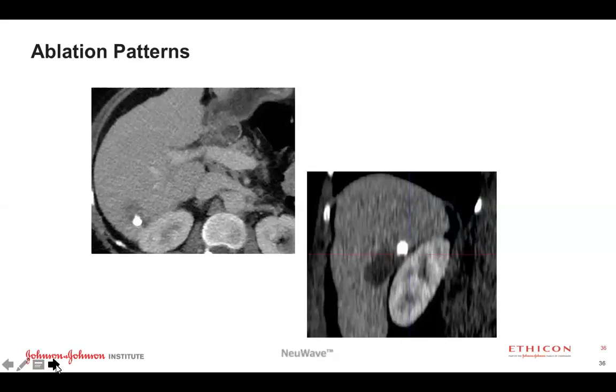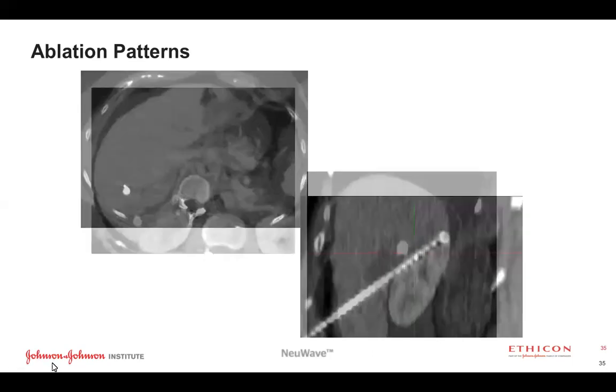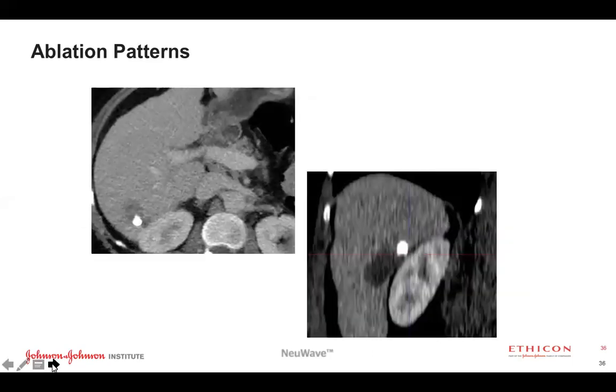Now, this was an effective treatment for this tiny little tumor because it was so small. But if this were any bigger, then we really would have not taken advantage of that full size of the ablation zone that achieves. So keep in mind that shape of the ablation zone to expect. If we were to do this again, we would have gotten much deeper with that probe in order to essentially center the ablation zone along the center of that lesion. And that's really kind of the key there.